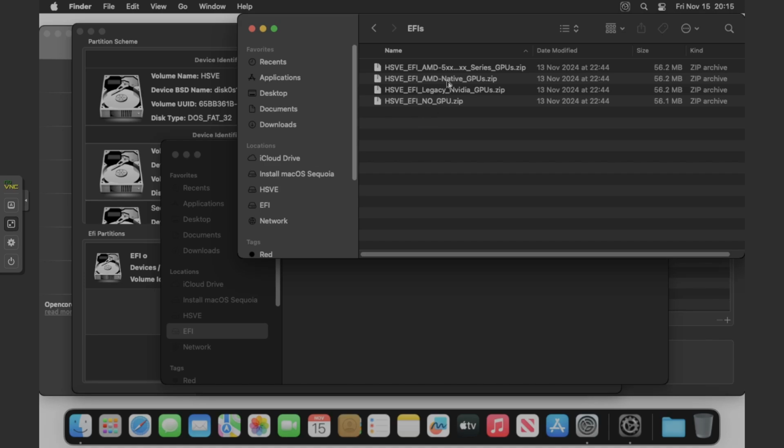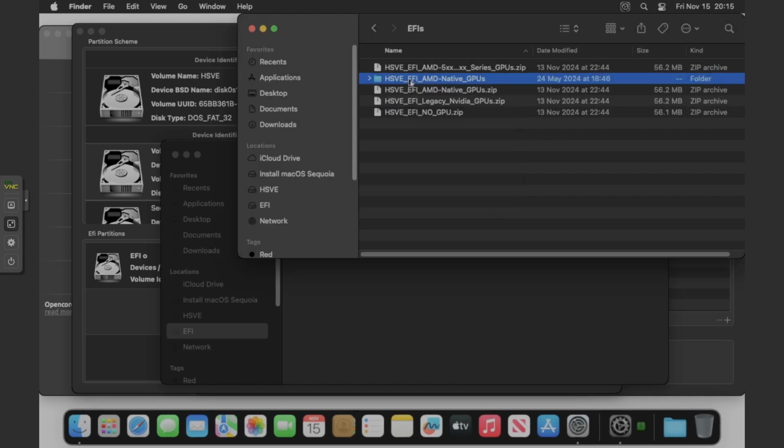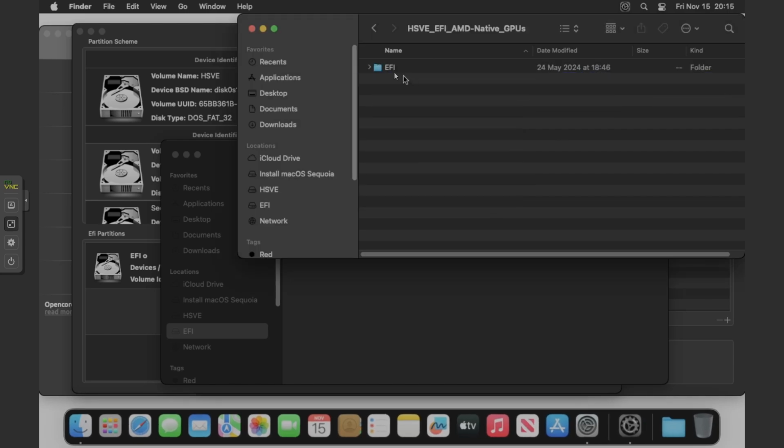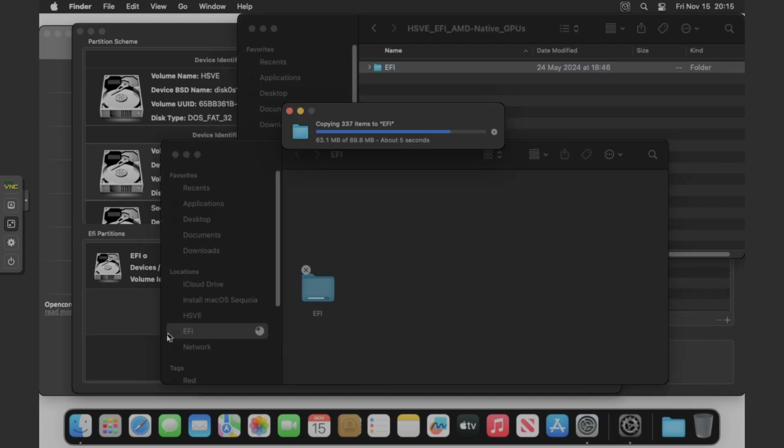Now, I'm going to choose native GPUs, so I'm going to right click and open. This will then extract the EFI folder. So once that's done, double click inside that. And this EFI folder, we just need to drag to the EFI partition. So once that's copied, it should look like EFI volume, and inside that we have the EFI folder.